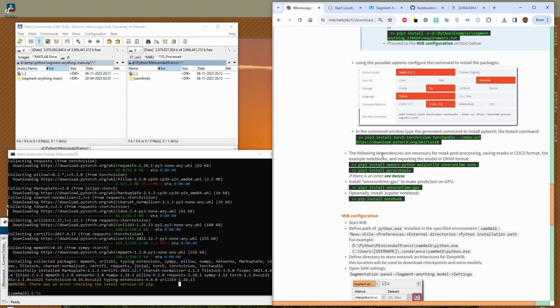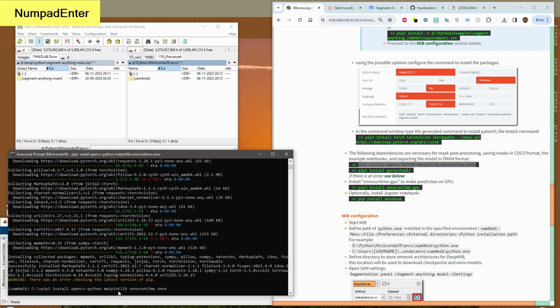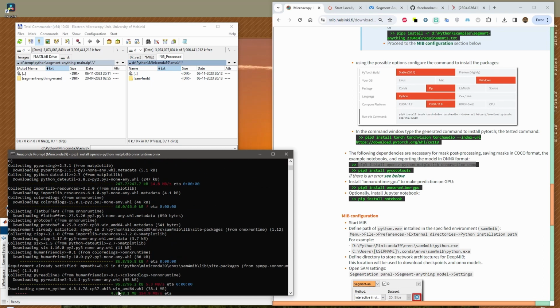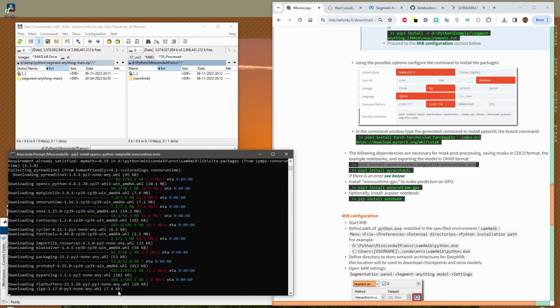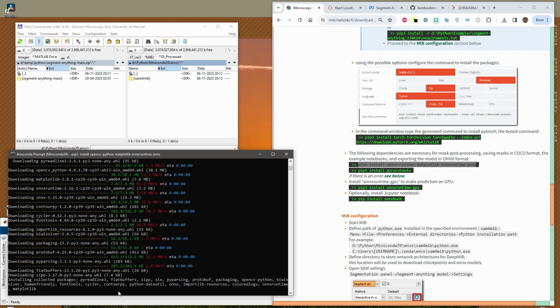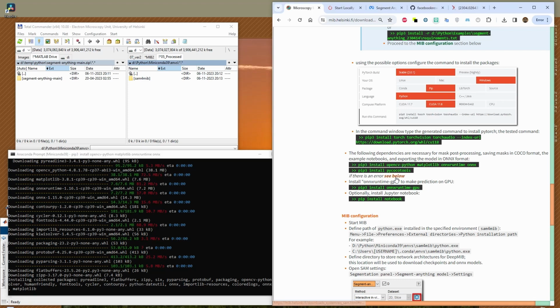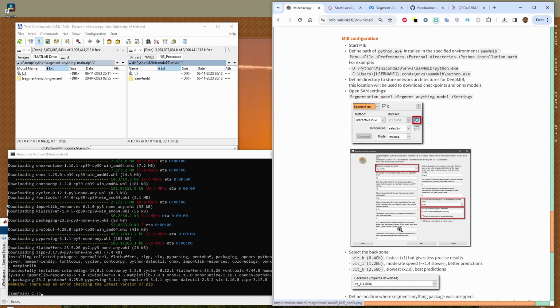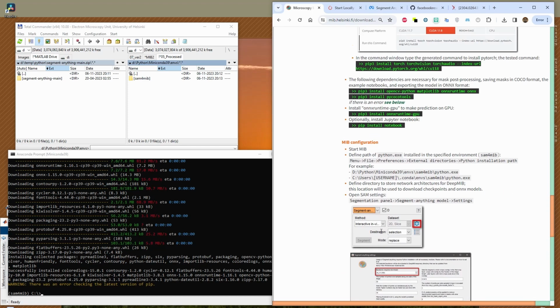The next step would be to get OpenCV. So I select these lines, Control C, put them here, enter. In some of these installations there could be some issues. For example, in the following step where we need to install these pycocotools, I had a few problems, and to address this, you can see the additional description of how it can be troubleshooted.